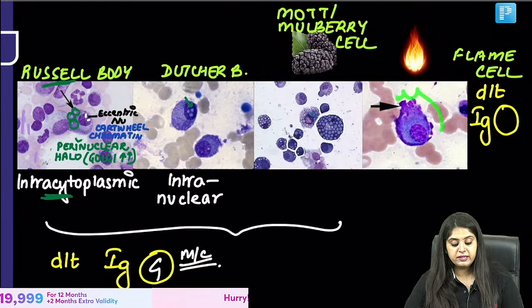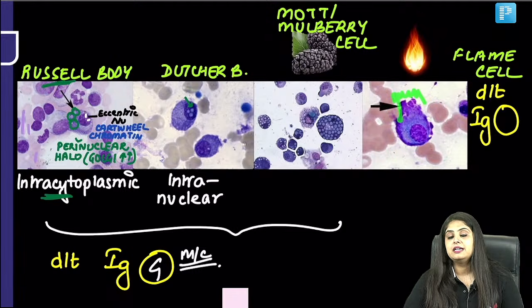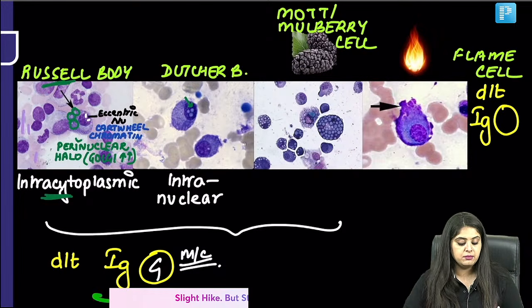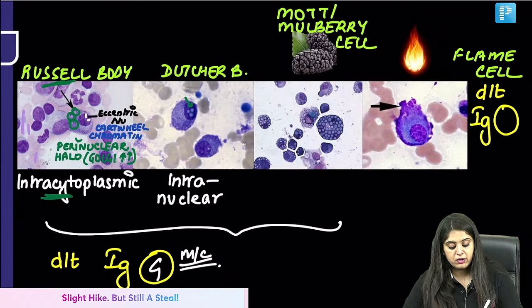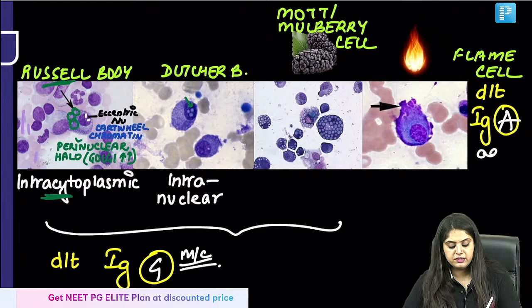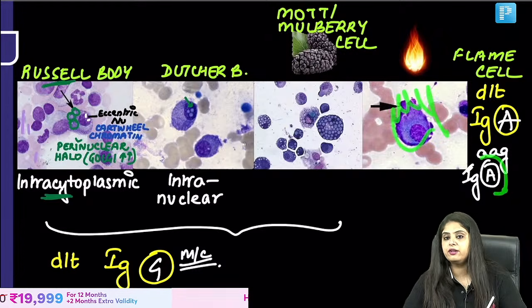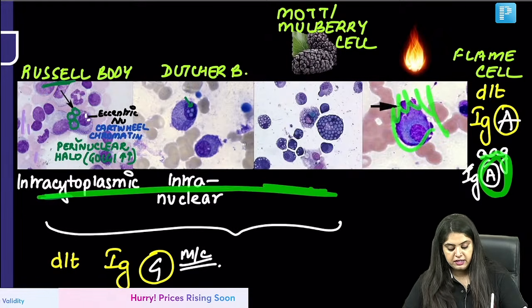But when it starts looking like a flame, now see over here, it looks as if the cell is on fire. But that flame is also because of antibodies. But here the most common antibody is not going to be IgG. The most common is IgA. You guys have always learned it as, wherever there is fire, ma'am, we will write IgA. So over here it is on fire, so I wrote IgA. For everything else, we wrote IgG.